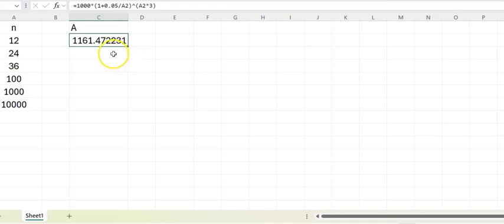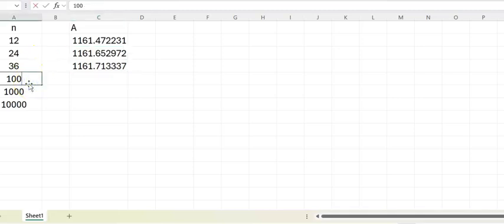Okay, so now I'm going to let n be 12 and do the same calculation. We're going to let Excel do the math for me instead of my calculator. So we did it twice a month, that's 24. Let's do it 3 times a month. N equals 36. Run that into my formula, and I got a little more money, but not that much. You'll notice what's going on here.